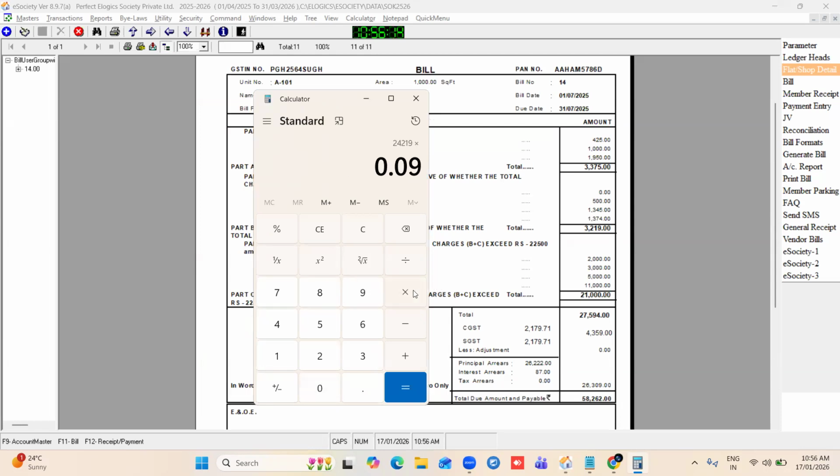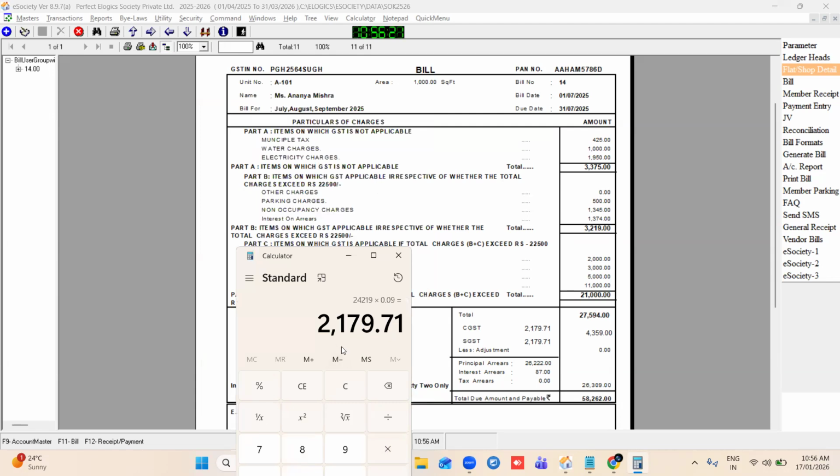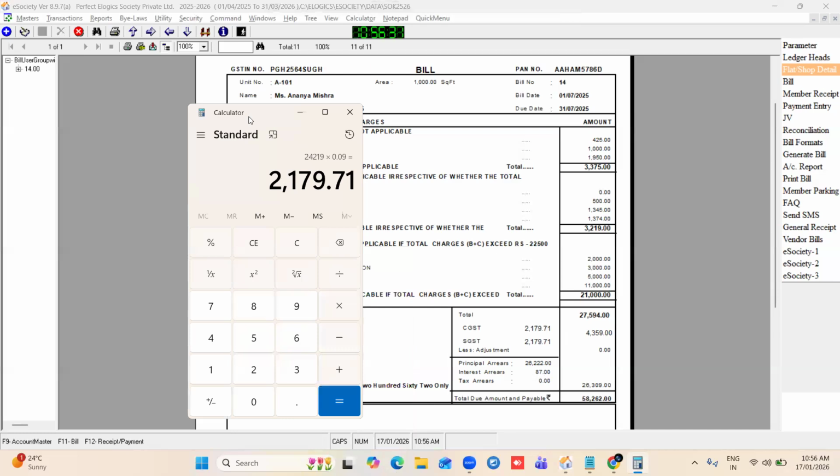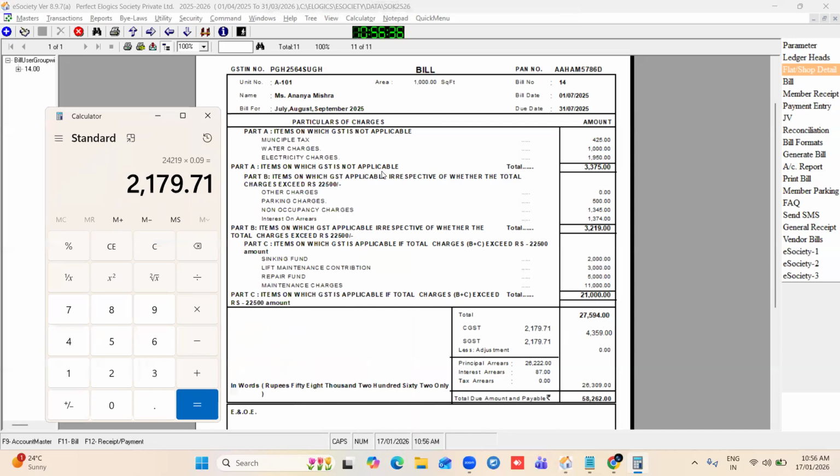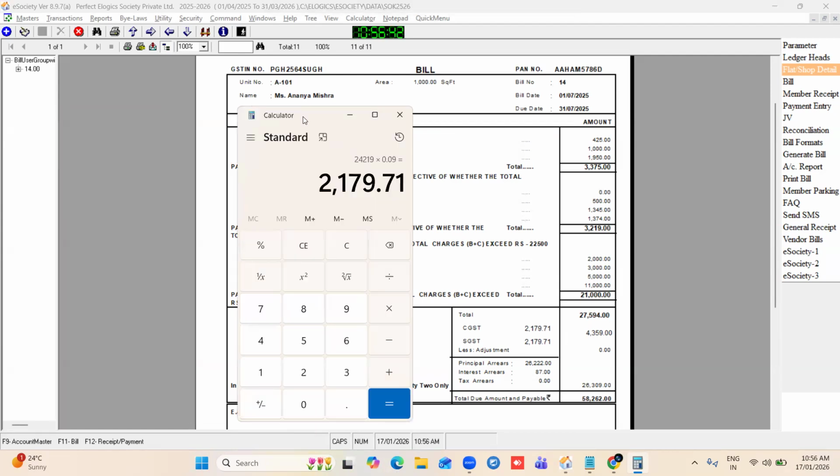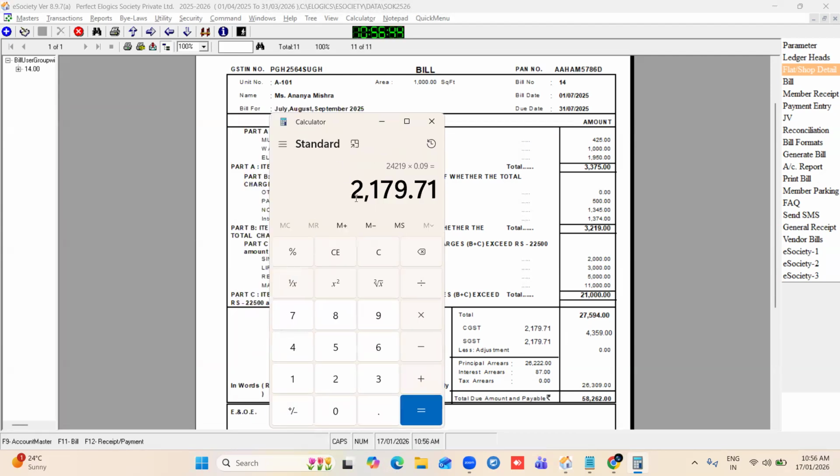We'll calculate the GST on it. Multiply by 0.09. Here we can see the CGST showing 2179.71 rupees. As this part B and part C total go beyond this 22,500 limit, the GST gets applied on both the heads, part B plus part C. GST is being applied on the total of these two.